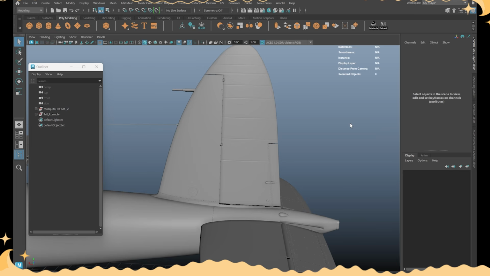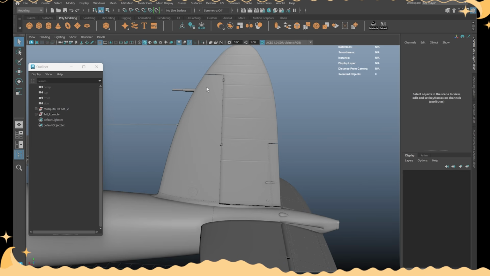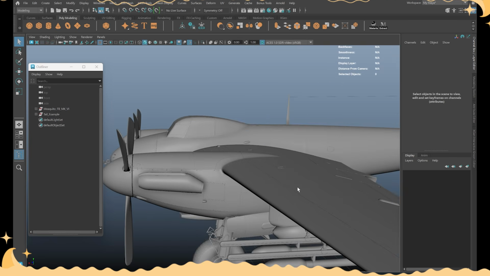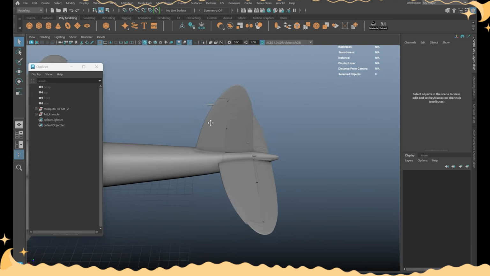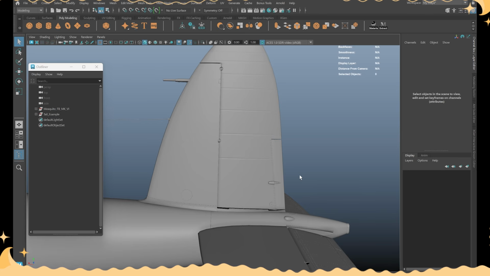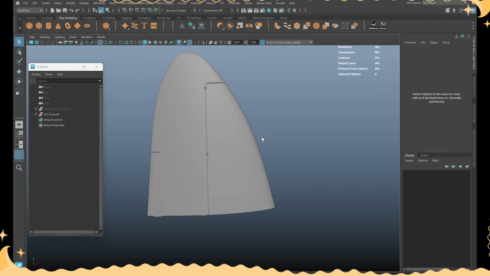It's not the most complicated part in the world, but I think the way that you build this can be applied to essentially any other part on this model, from the nose cone to the engines to the wheels and the fuselage and pretty much everything else that you're most likely going to be modeling, no matter what it is, whether that's a plane, tank, car, gun, anything hard surface. So let's get right into it.